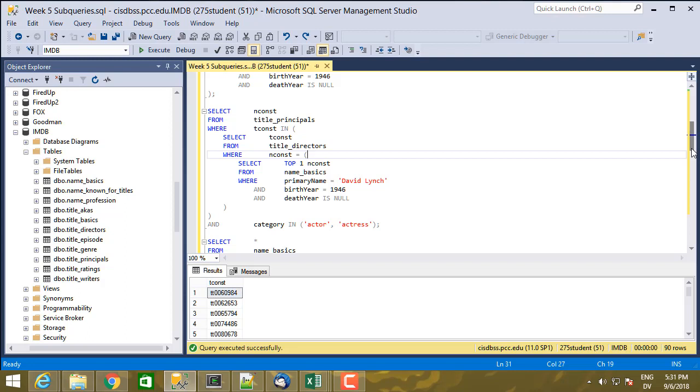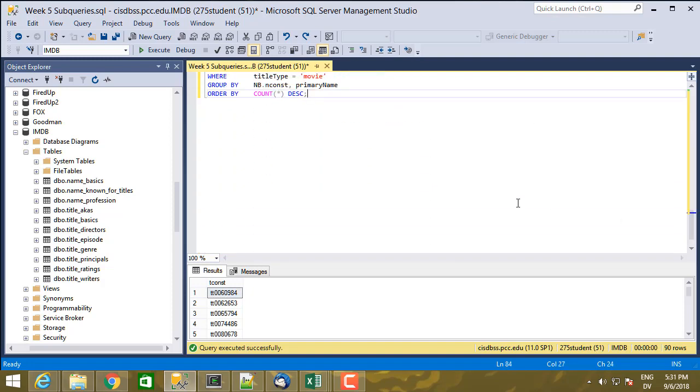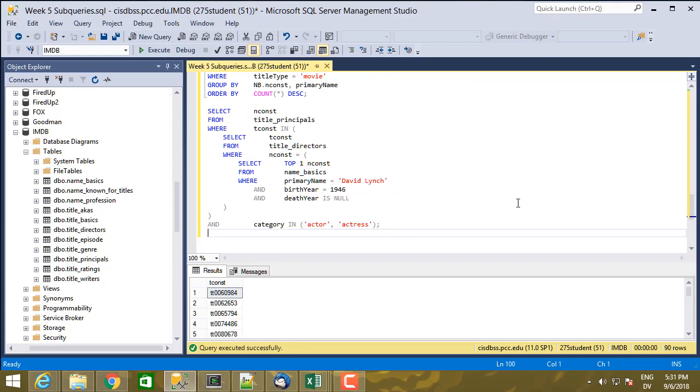But you can also write subqueries that refer to columns outside of the query, that are in the outer query. So for example, let me take this query as an example, and I'm going to make a copy of it down here at the bottom. Let me start with this part. This is finding the tconst of titles where the director matches a director from name basics.